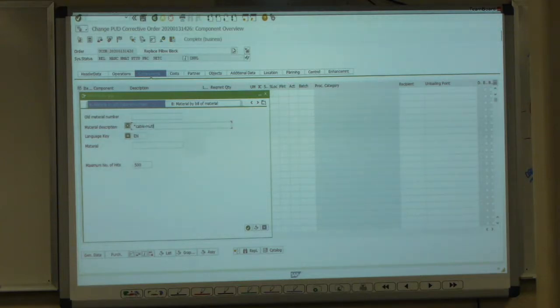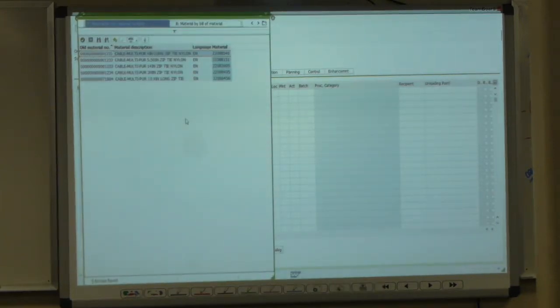multi, asterisk. Let's see what we find here. Anthony, yes, when you do the wild card, you always have to have both. You want one in the beginning and one at the end. You always have to have two wild cards. So your description has to be between both of the asterisks. Yes. Okay, in this case, we're looking for stock number 1, 2, 3, 4, which is the 1, 2, 3, 4 item down.